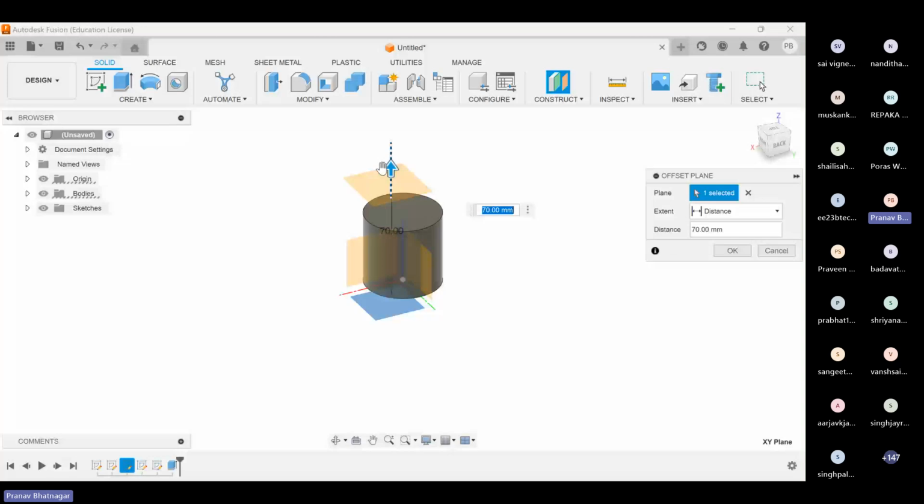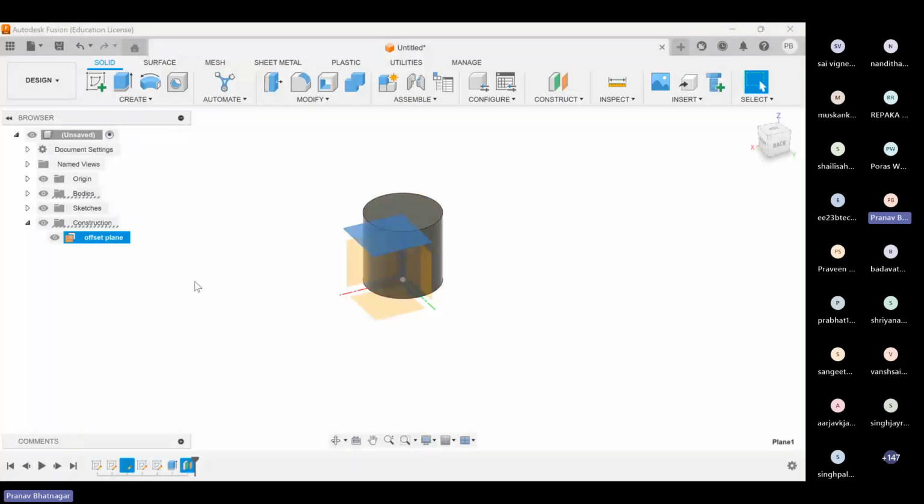This is the important thing. So it comes up here. This is a plane. You can rename it here: just double click and you can set that offset plane name, something like this. So yeah, this is one thing. I'll just backspace and delete it. It's important for you to know. So now I'm going to teach you how extrude works.